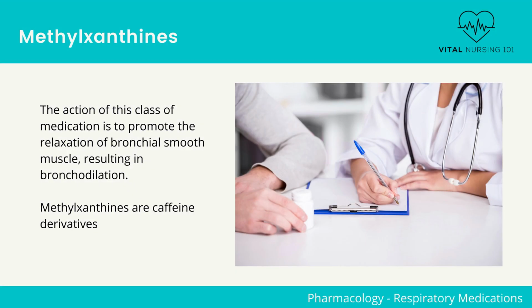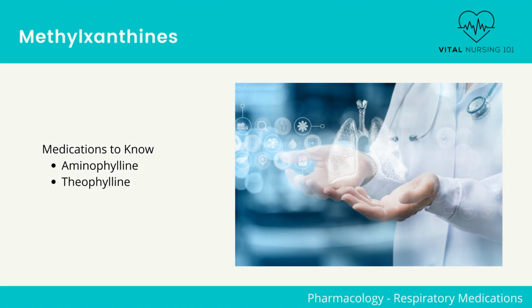The action of this class of medication is to promote the relaxation of bronchial smooth muscle, resulting in bronchodilation. One important key point to remember is that methylxanthines are caffeine derivatives, so when thinking of side effects, think of how caffeine affects us. The two main medications to remember in the methylxanthines class are aminophylline and theophylline. Methylxanthines are used for relief of bronchospasm, such as COPD patients, and long-term control of asthma.